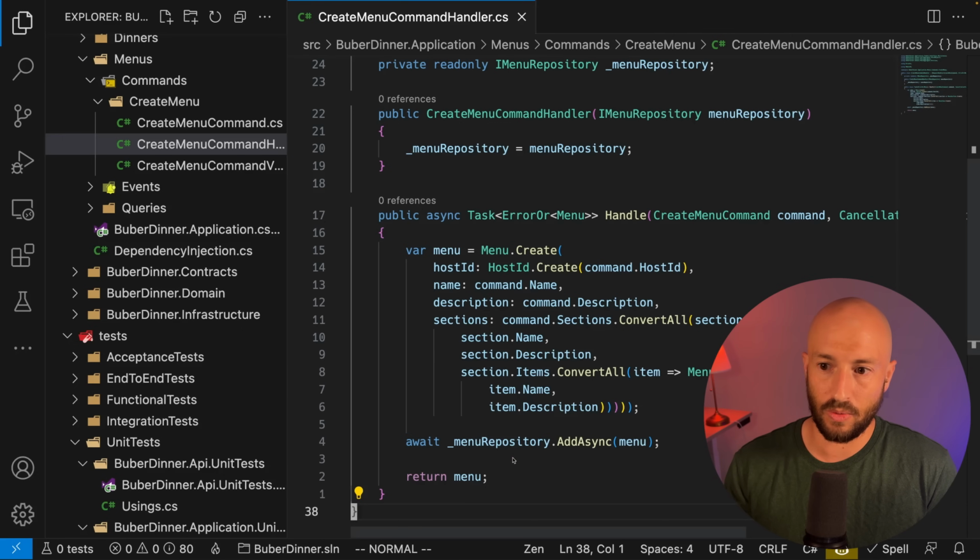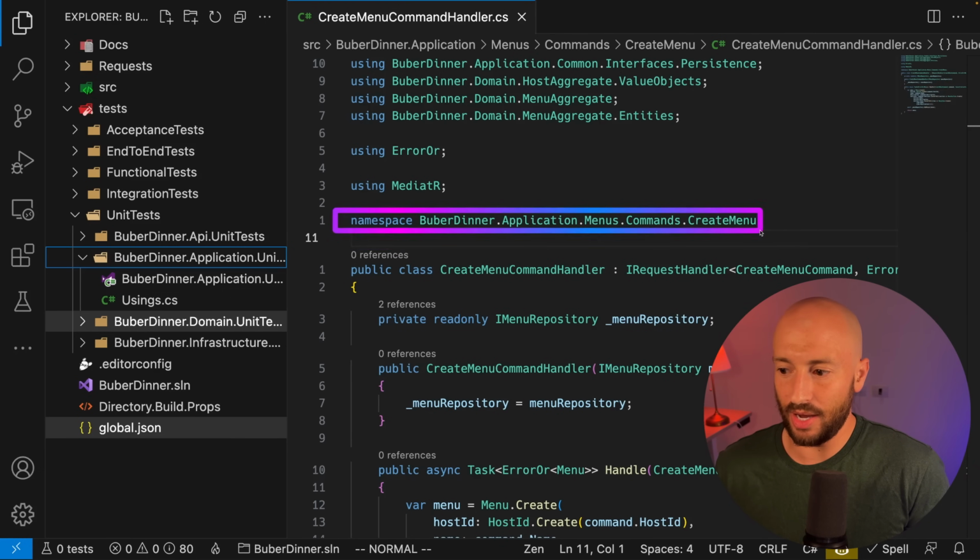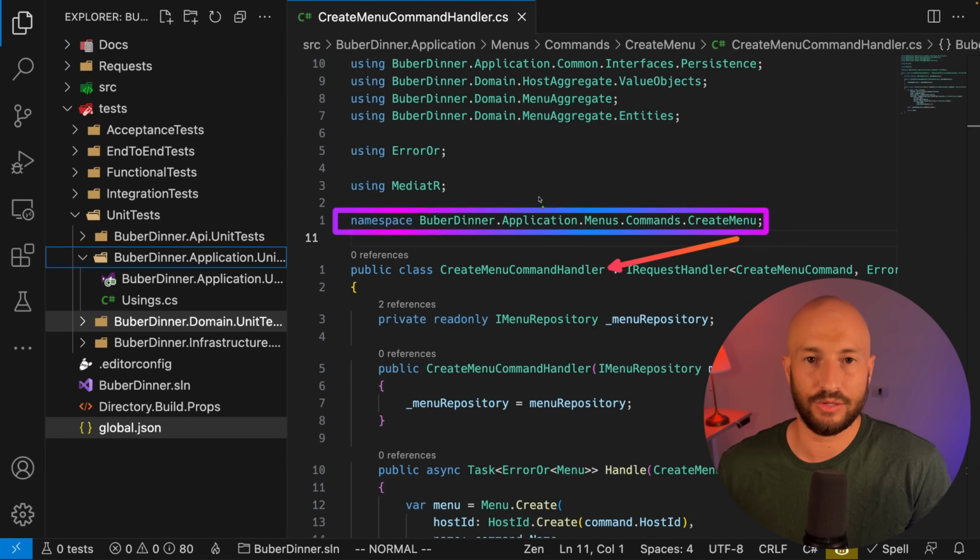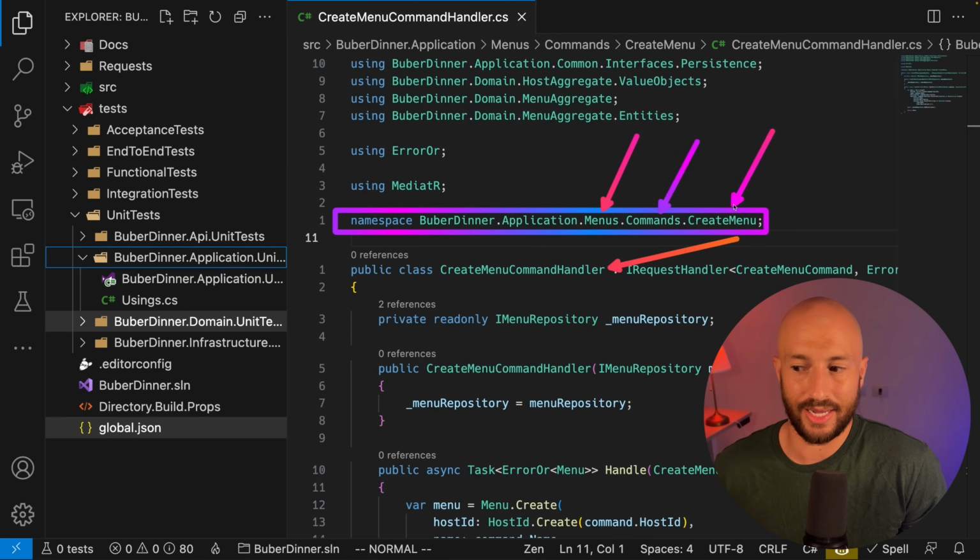The first thing we want to do is have each one of our tests sit in the corresponding folder path of the original source code. So we can see over here the folder structure leading to our handler, because the namespace corresponds to the folder structure. So we have the menus folder, then the commands folder, then the create menu folder.